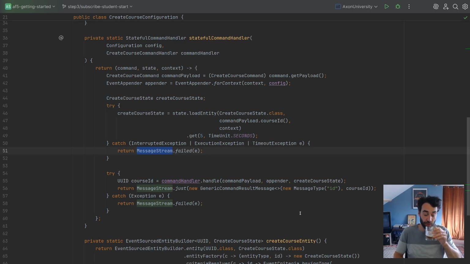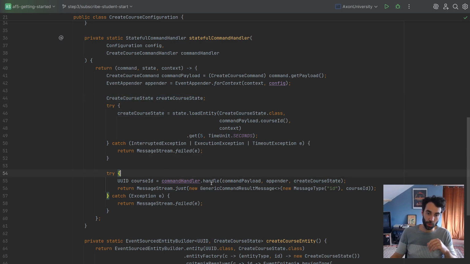This allows you to either return nothing, 1, or n, which very clearly aligns with a command handler that may have no response or 1 response, queries that can have n responses, and events that by nature you cannot really return a response to. And the stream can fail, as you see I'm doing here. This is an internal API, but you can play around with it if you're doing it on this level.